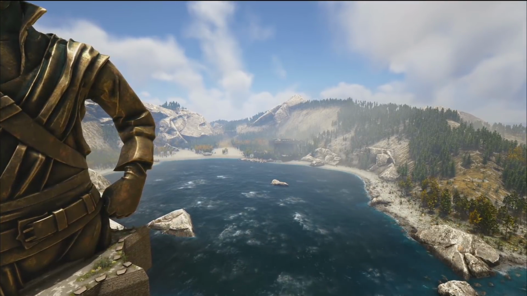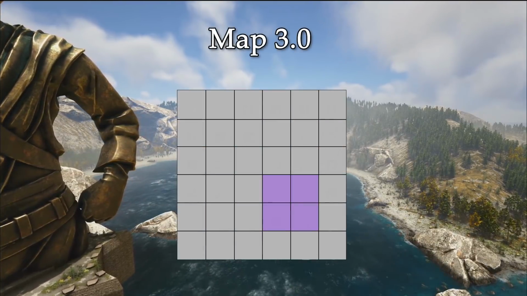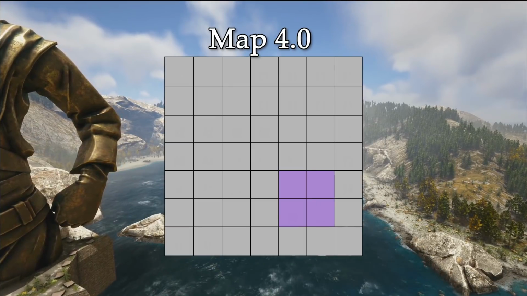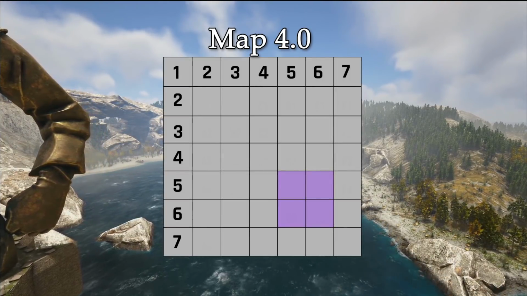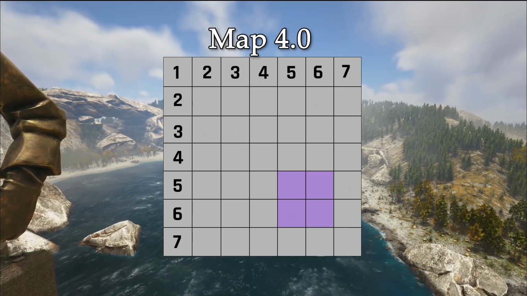Okay, next topic. Last season, we heard you. Everyone said the map was too big. We took it to heart and we made some adjustments. We made it bigger. Wait, put the gun down. We did make some major adjustments though. We did upgrade to a 7x7. However, we've also increased sailing speed across all vessels.